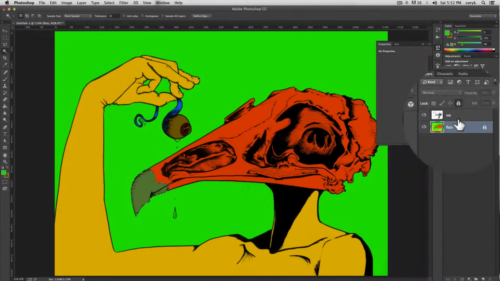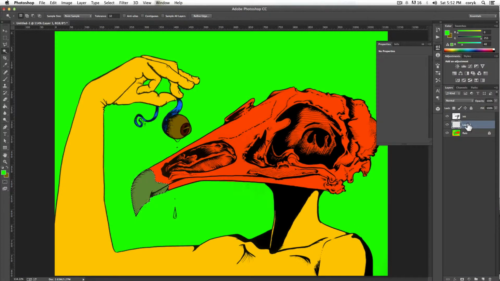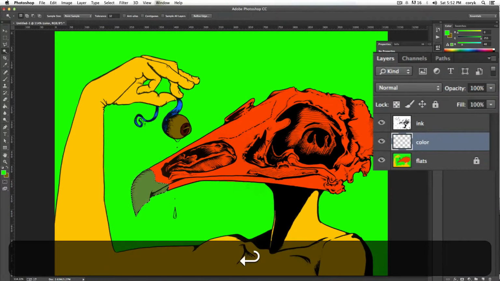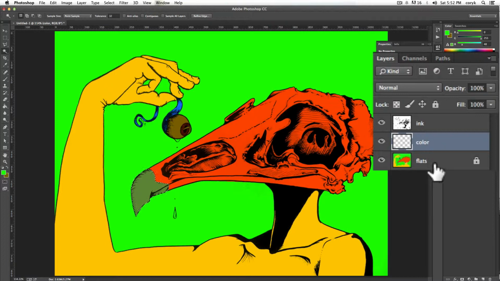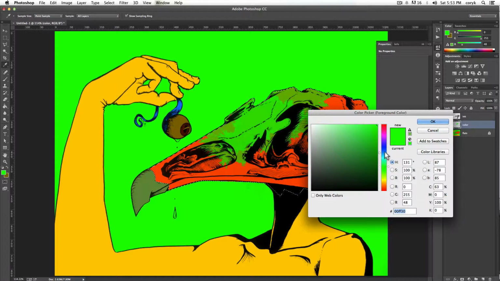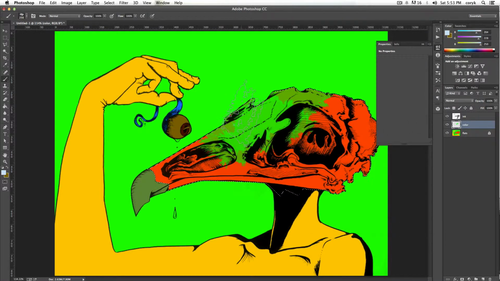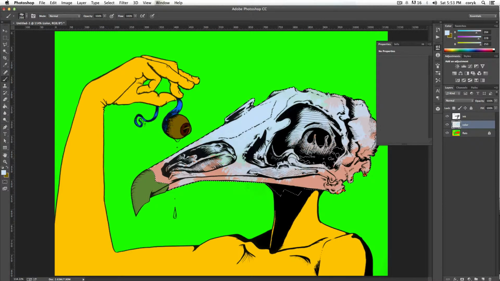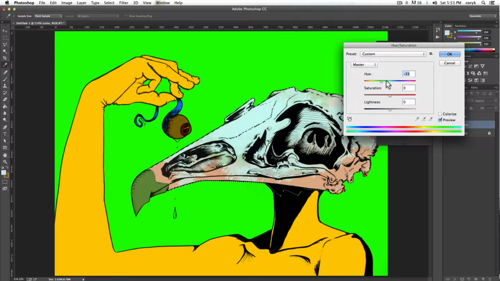Lock this layer down, add a layer on top of it, and call that paint or color or whatever you want. And then click on this layer, get out your magic wand tool, and you can grab any of these shapes and come in here like this with a paintbrush, and then you can paint. Notice that it won't. Let me change colors just a little bit. So notice that it doesn't escape outside of that selection. So I can come in here and I can change these to be whatever I want. I can do a hue saturation adjustment on it.